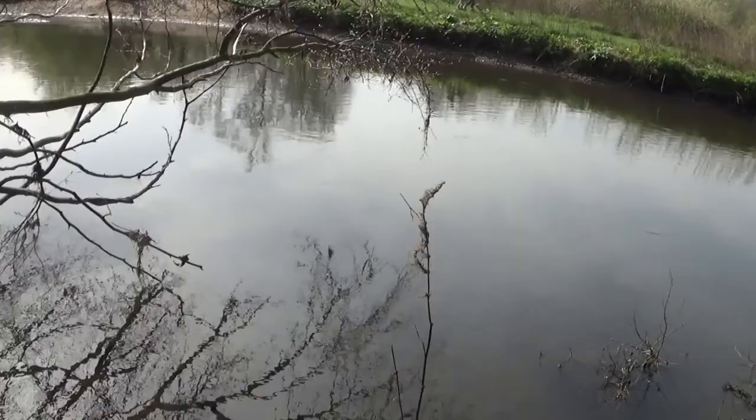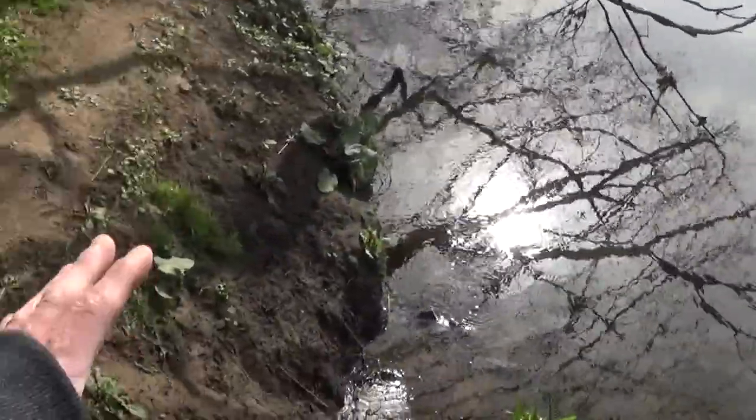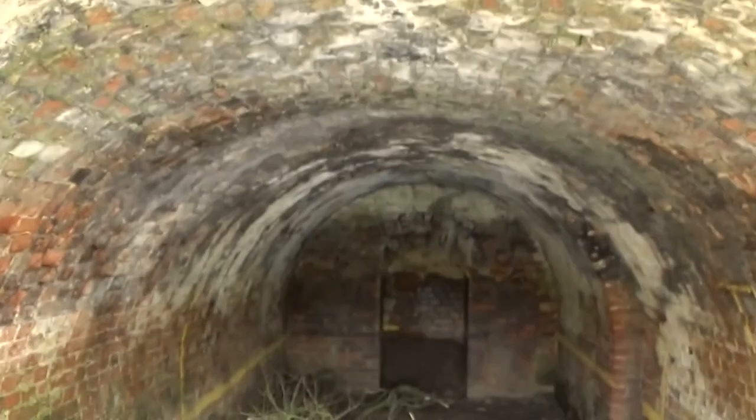Then you come out here, and if you visualise this land, it would have been a lot lower down, because you wouldn't have been able to get a boat into that area. Well guys, we managed to find the tunnel at last — and what a tunnel it is. I think this is the tunnel I was told about by one of you wonderful viewers, and I am absolutely pleased that I managed to go out there and capture it and show it all to the world.